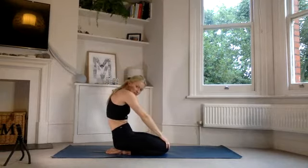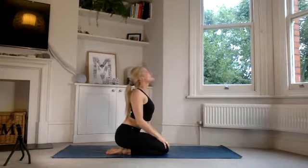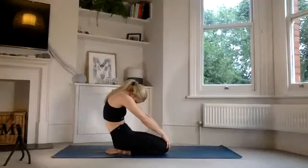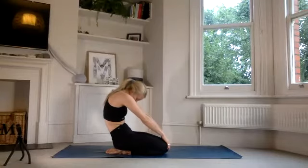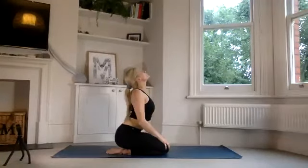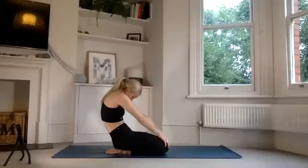Good, two more rounds of breath, everybody. Inhale, chin up, shoulders back, chest forwards. Good, draw the breath out, chin tucks in as much as you can. Create that lovely rounding pose with the spine. Last breath, inhale, chin up, shoulders back, chest forwards. Good, and then draw the breath out, cat pose, nice job.